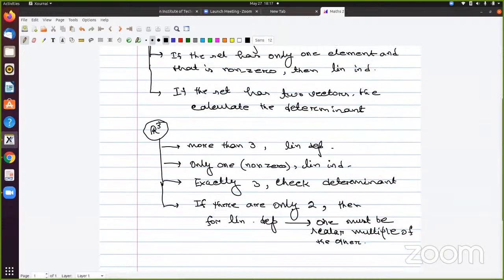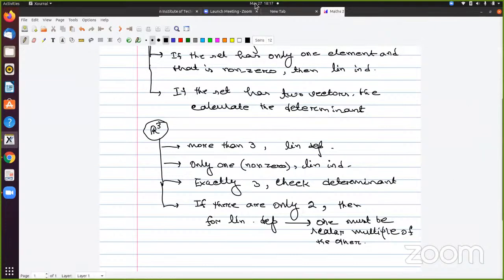Could it be a combination of a scalar multiple and a vector addition also, sir? No. When we are checking between two vectors, it is enough to check only the scalar multiple. Yesterday I said, you remember? For two vectors, the span will be obvious.